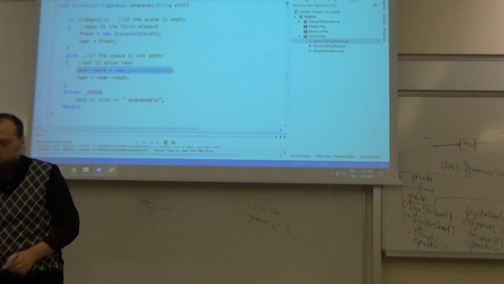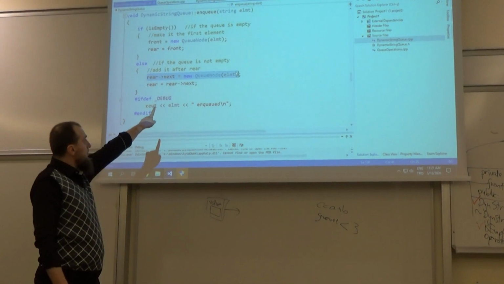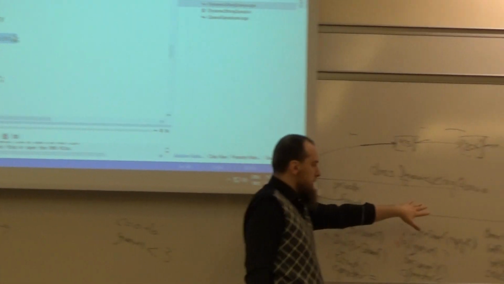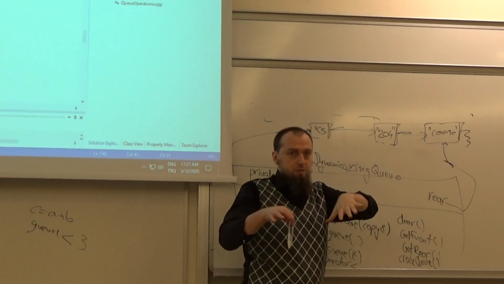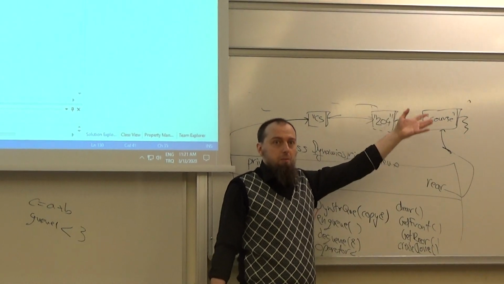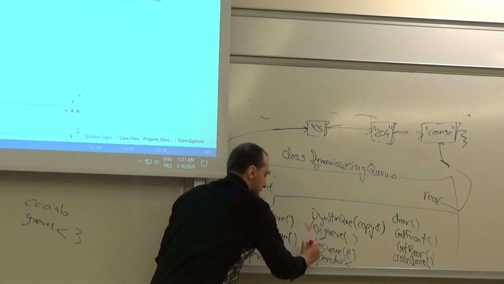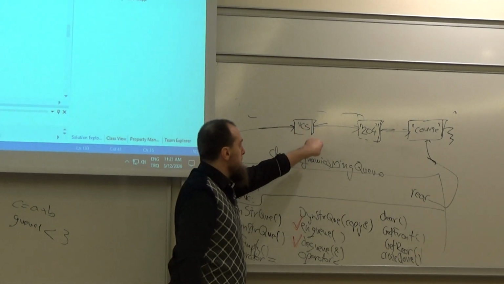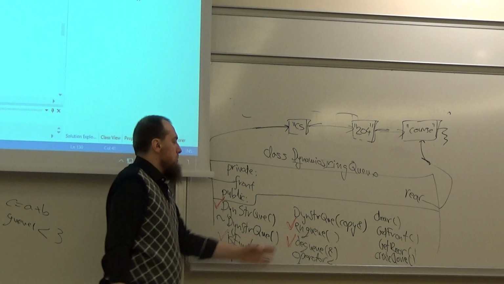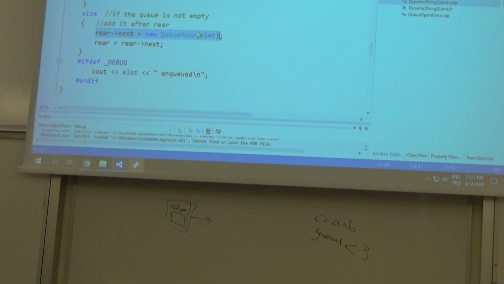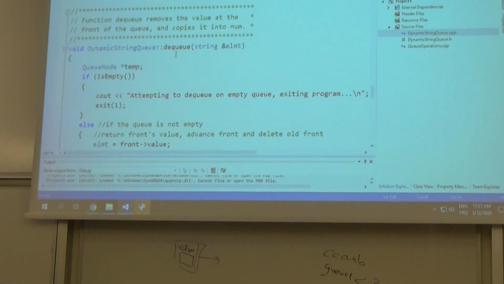Now let's see what the queue is doing. Remember, when we enqueue a node, we do it dynamically. So front and rear are in our program stack, but those nodes are at the heap. Those are dynamically created. Now, when we are going to dequeue them, that means we are going to take an element from the front, and we are going to delete the node that we take. So let's see the dequeue function.